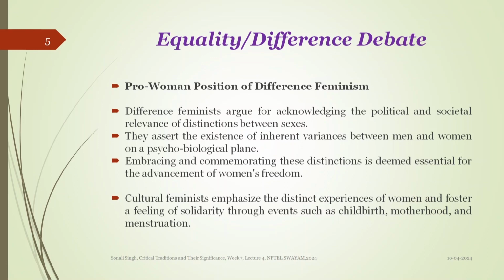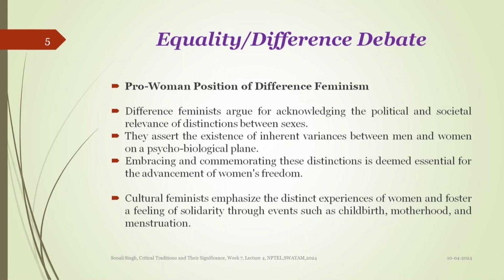Cultural feminists emphasize the distinctive experiences of women and foster a feeling of solidarity through events such as childbirth, motherhood, and menstruation. Since cultural feminists draw their essence by connecting it with culture, naturally they argue that culturally and socially, the distinctive experiences of women help in uniting women across various sectors and countries across the world, and there is a feeling of solidarity because of these unique experiences.